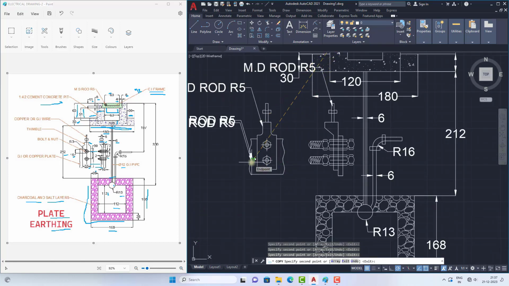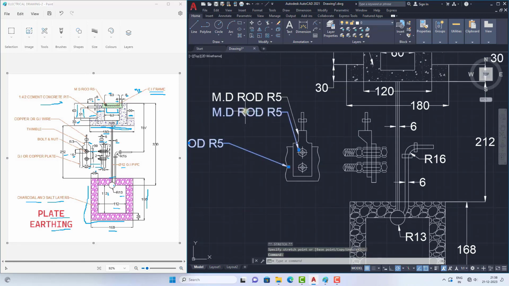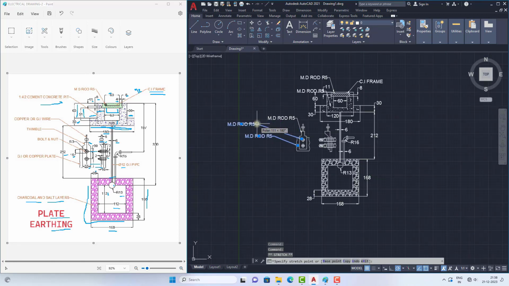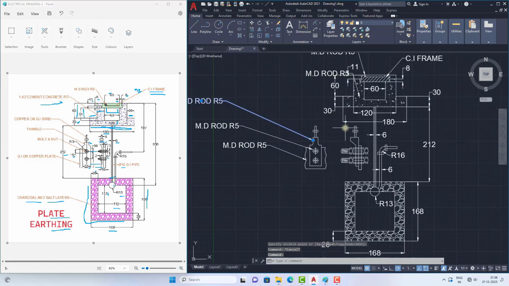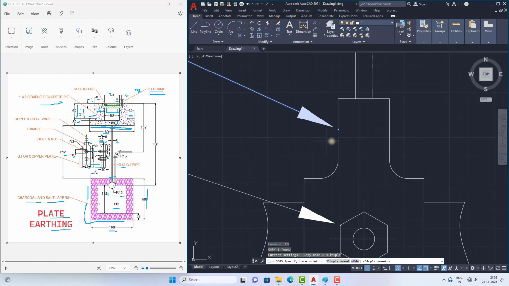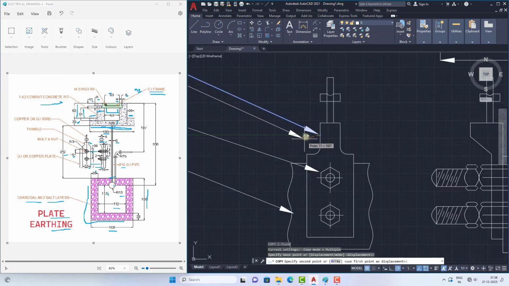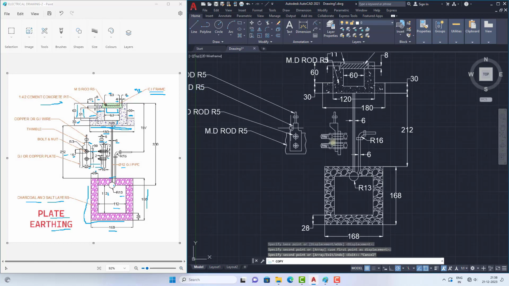So see, all these are the dimensions we need. So we need to just represent this like this, and making another copy to here.